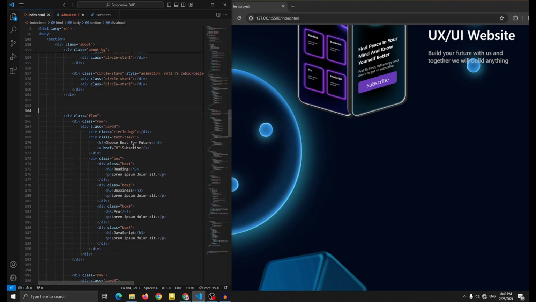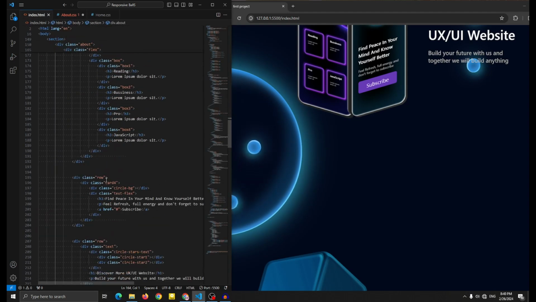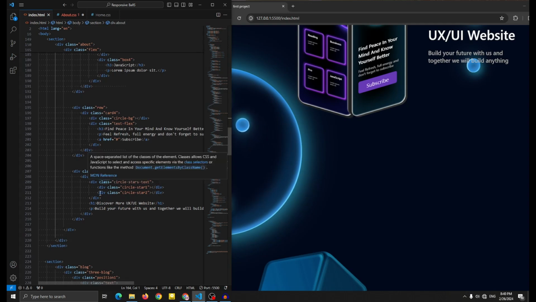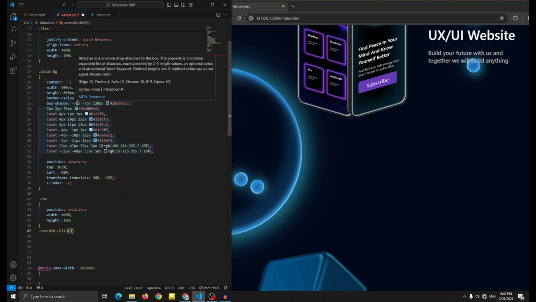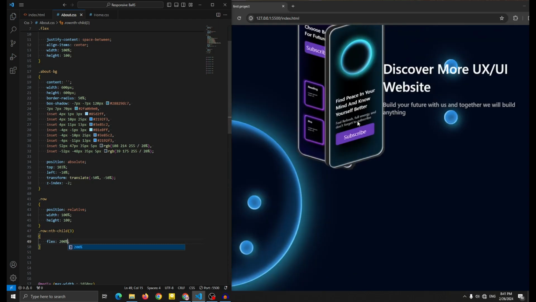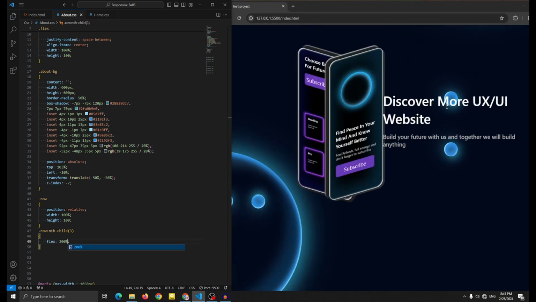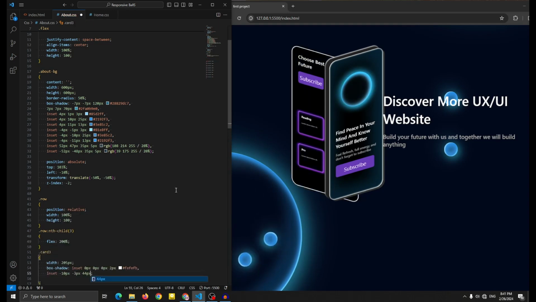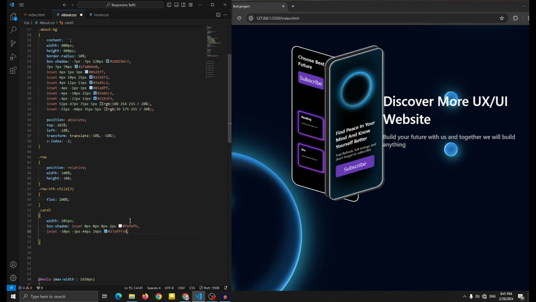So you can see we have this first row that has a card, second row that has a card, but this row that has a text, I want to just add a flex to make it bigger. Just add a flex inside it, 200%, and you can see it's now bigger. Here we go. Now let me style card 3 and card 4, with a box shadow of pixel and 26 pixel of this color, FFF. Okay, here we go.